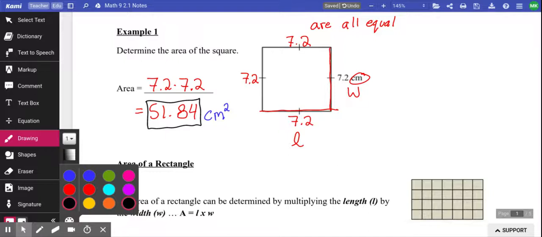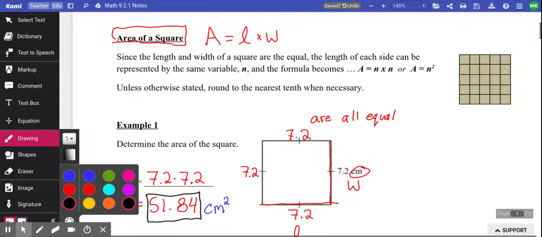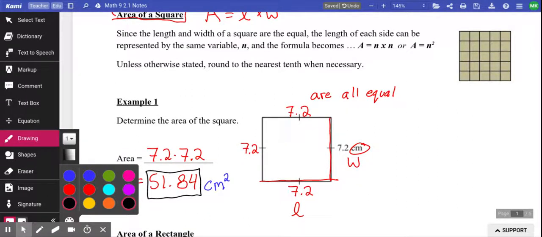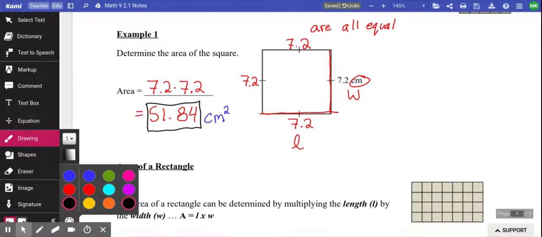What about example 1? It says to round to the nearest tenth. Oh, did it say that? Yeah, round to the nearest tenth. Oh, perfect. Okay, so instead of 51.84, we would call it 51 point, the tenth is the first decimal place. So you look next to it to see if you round up or down. If it's 5 or above, you round up. 4 or below, you round down, you just leave it the same. So we would leave this as 51.8. Thank you for saving me, Brian.